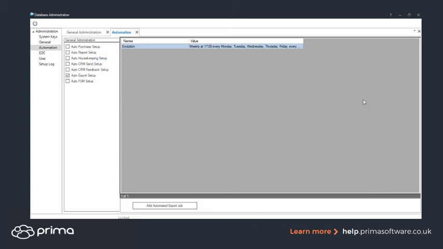Just a quick recap before we finish, because that's everything that we've been through. For a customer to actually export to Evolution, it has got to not be on hold. So with that status, it's got to be either a priority trading status or normal trading. It can't be a prospect or a supplier. It must be a customer. You need to have at least one primary web enabled contact, and the primary contact must be web enabled within that as well.